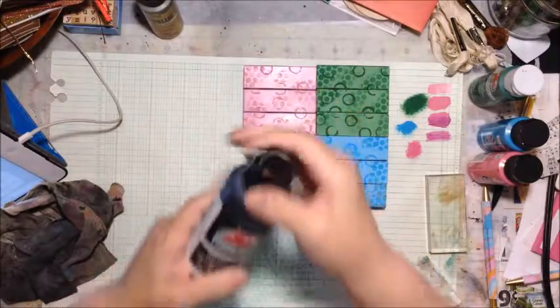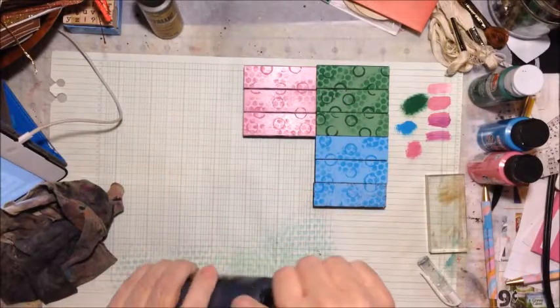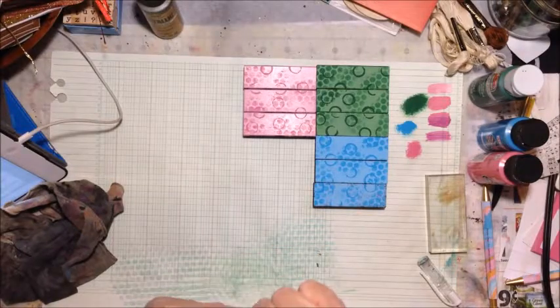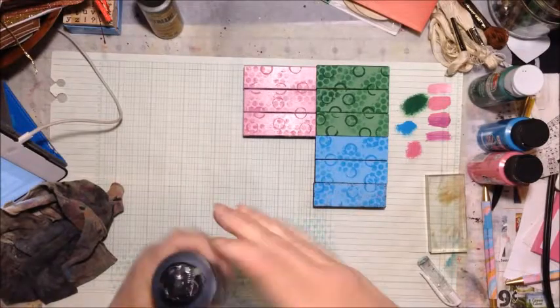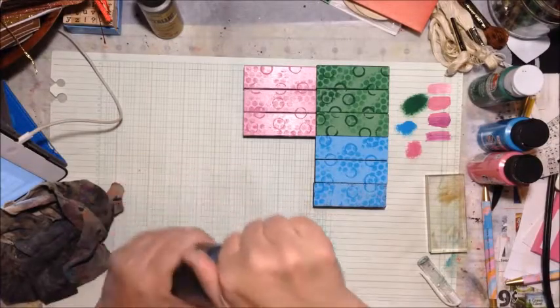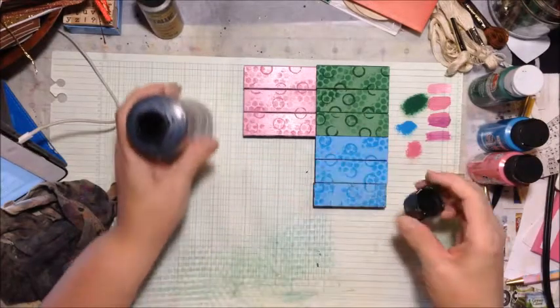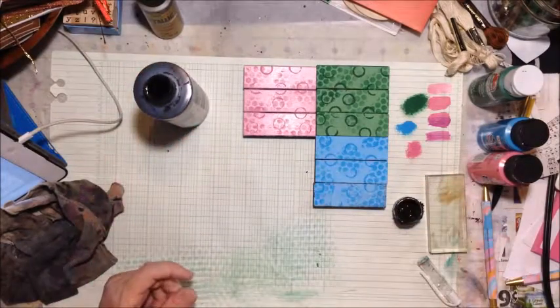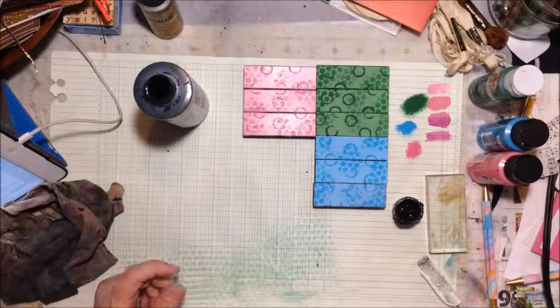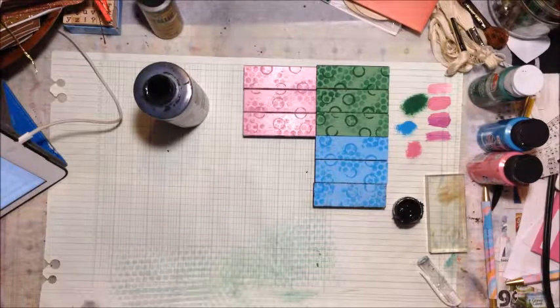My lid cracked on it, and it was getting all over me, so I had to do a makeshift, and I used electrical tape. Hey, it works. I don't get black paint on me. See if we can get this cleaned up without messing the edges up too bad. Some days are good, some days not so good. We will see.